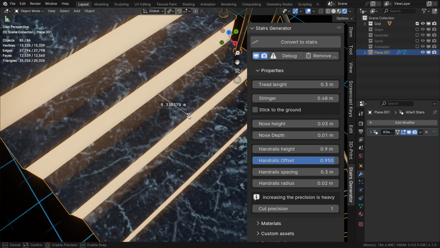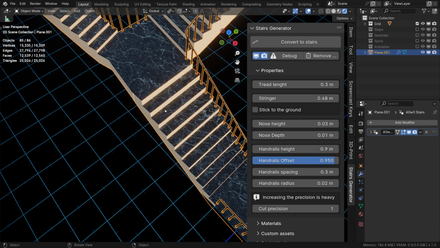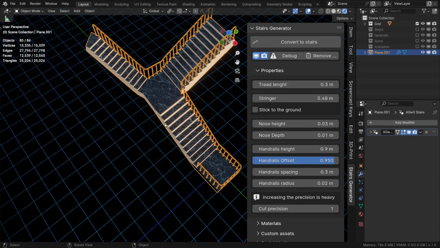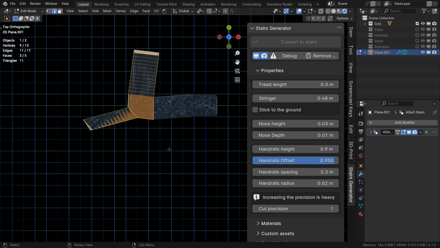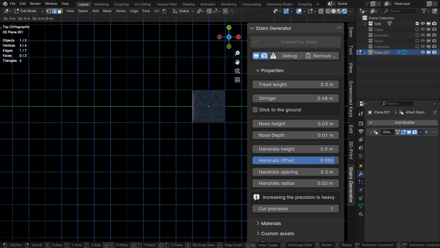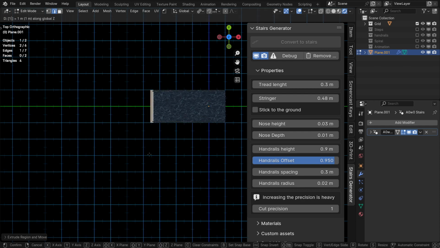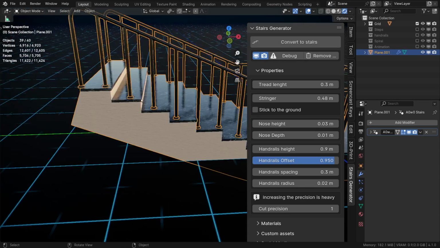As we can see, it's 0.327, and that's because the flight length is not a multiple of the tread length. Okay, so if you want to fix that, you can, for example, delete this, remove vertices, extrude it 2.4 on the X minus 2.4, move it up, and it's not going to be 0.3.